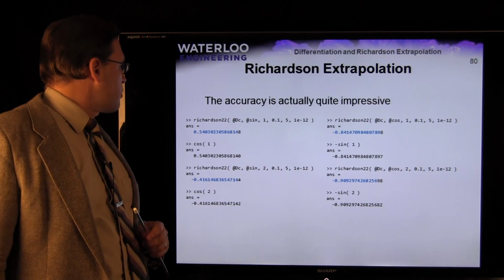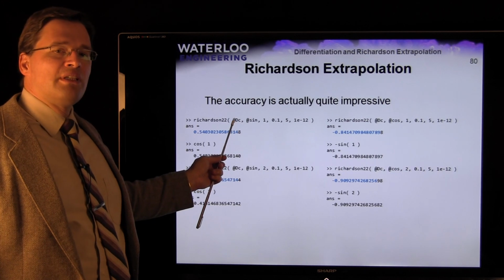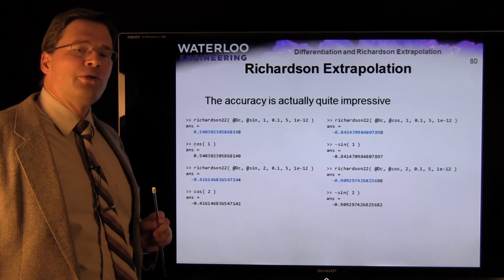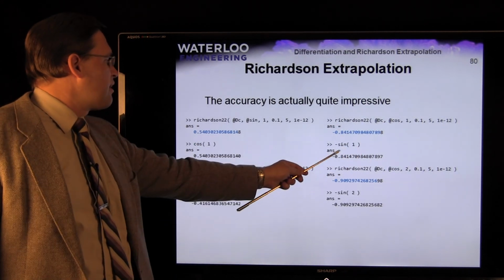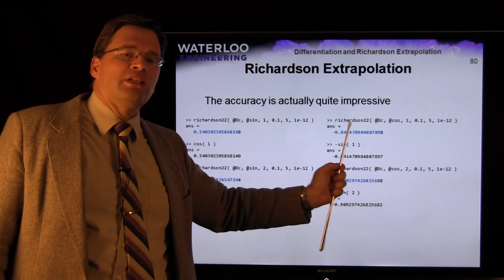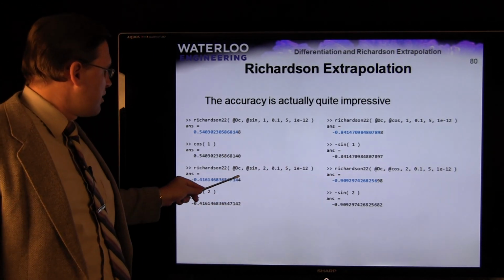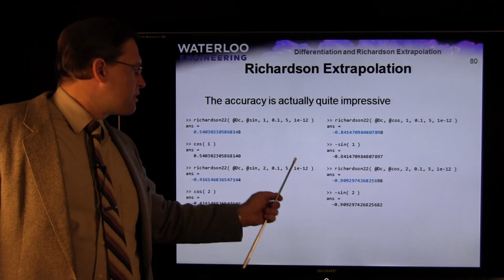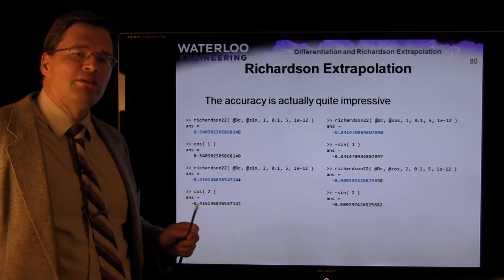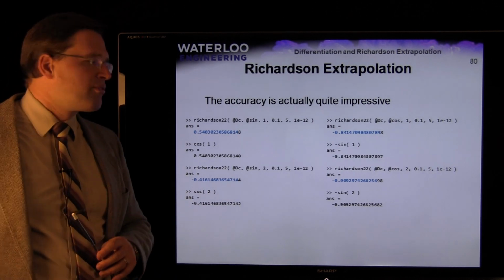So here are some examples that you can look at. Again, here we passed the divided difference approximation using the centered formula, second order. And here are some values. You can try it, make sure you get the same answer. Cos of 1, sine of 1, you can see that we are accurate to almost all digits. We are only inaccurate in the last digit in both of these cases. Same thing here. h is equal to 10 to the negative 12. Our approximation using Richardson extrapolation on the derivative gives us everything up until the last digit.